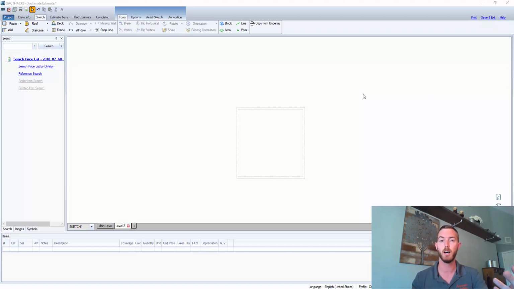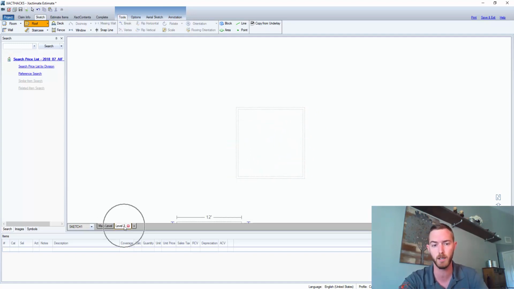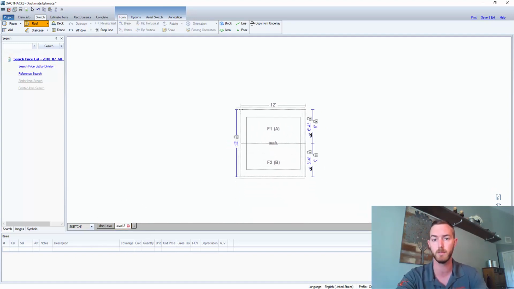out for you guys. So this week, for Hotkey Highlights, I'd like to talk about the F key and the Spacebar key. I have an Xactimate 28 estimate open right now, and if I hit the F key, you'll see that it brings up a roof. Of note, I am down in the second level of an estimate so that I could build this roof here.